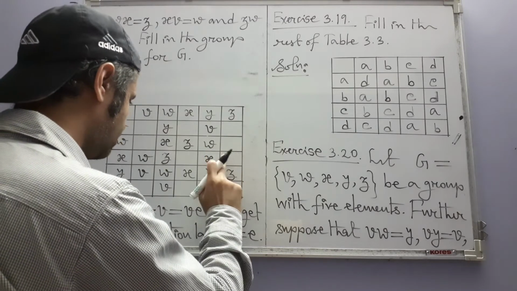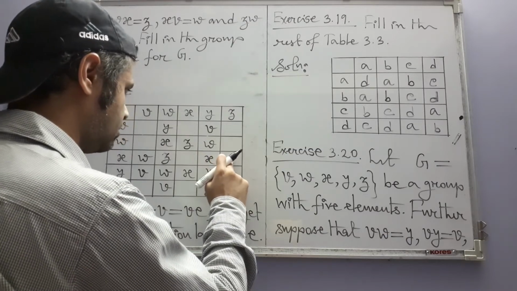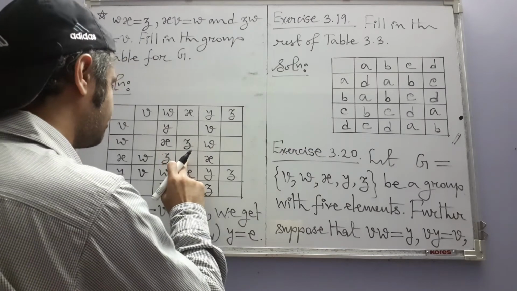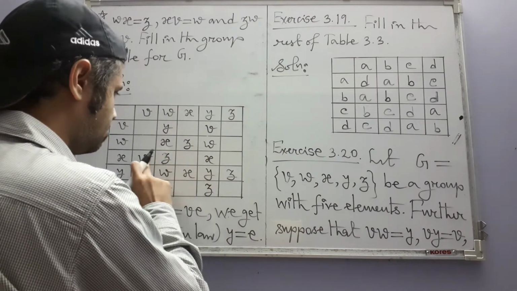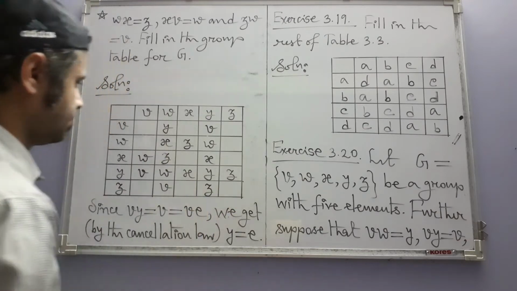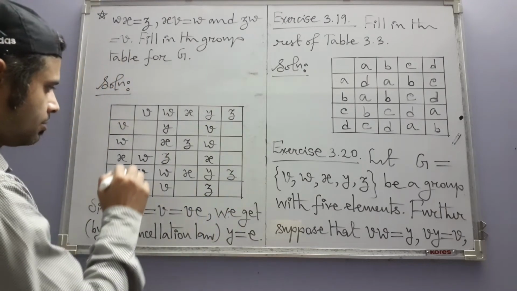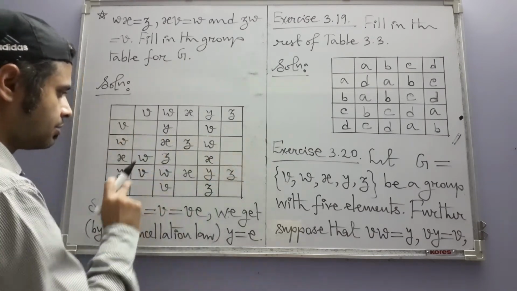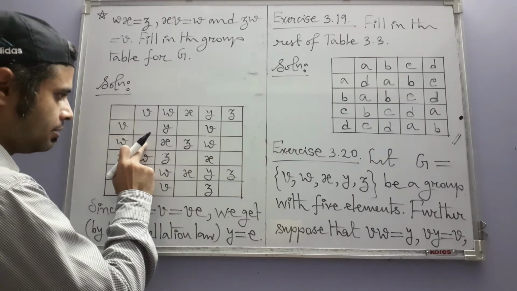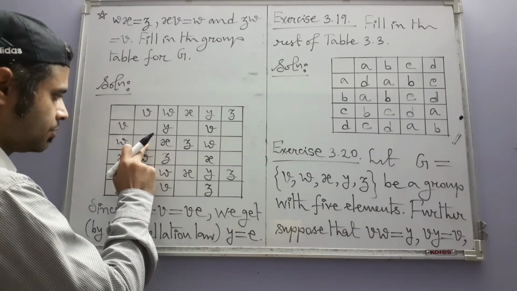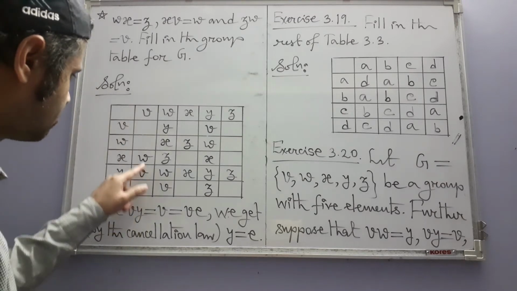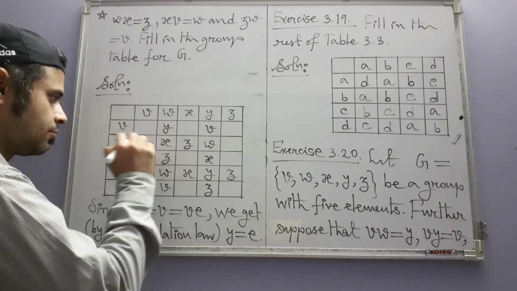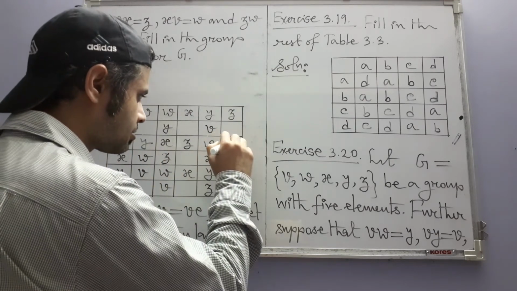This one here we will have either Y or V. However, this column is not helping us. Here also we will have either Y or V, but we cannot decide yet. Okay. What about the other cells? What about this one? Here we will have either Y or V. Oh, but we cannot have V because we already have one V here. So that means this has to be Y, and that is why this has to be V.